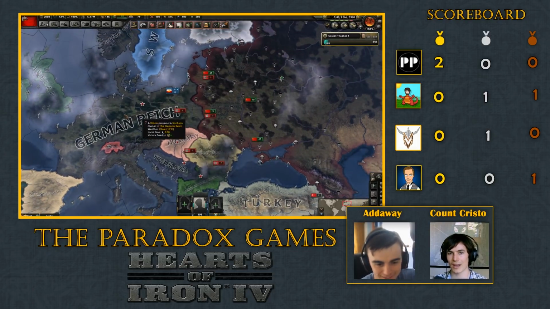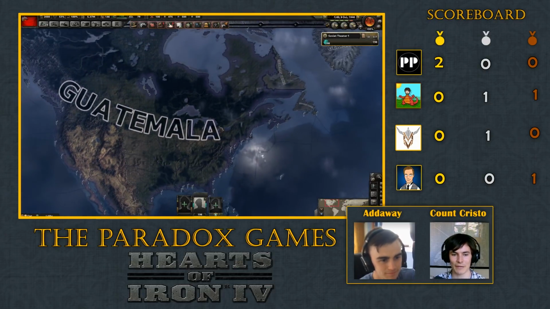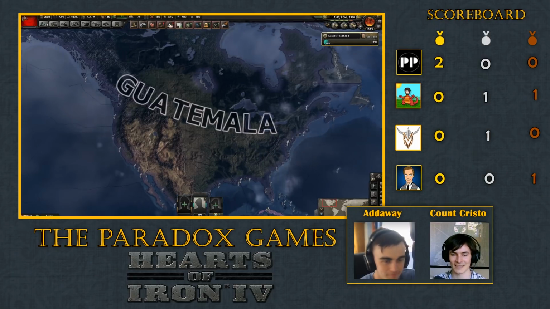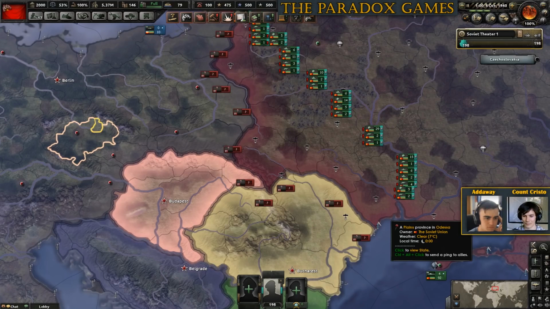In case you're wondering about the Allies, chat, we have annexed the UK into Ireland. Obviously, Germany owns France, and we have a very large Guatemala. So we'll have no interference from the Allied powers in this conflict. Not. And then, without further ado, we are ready to begin.